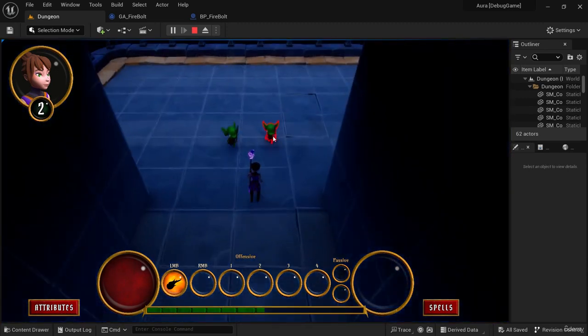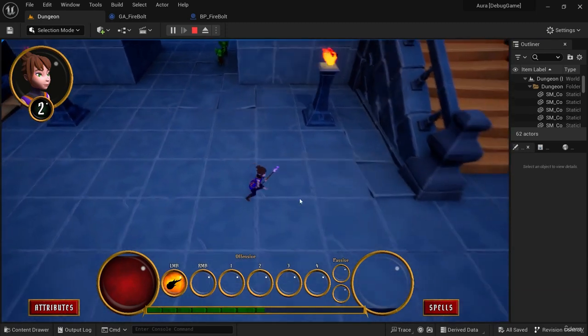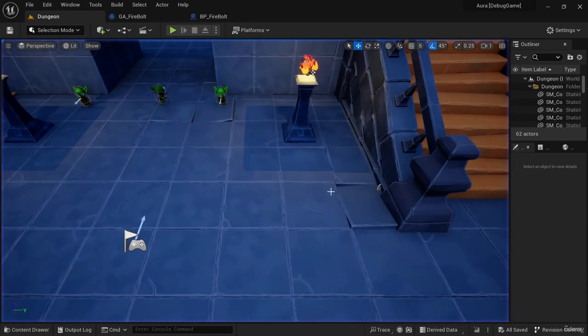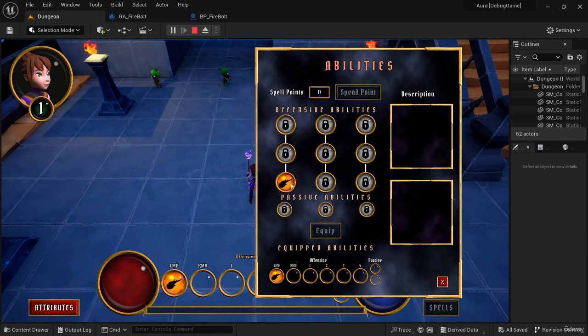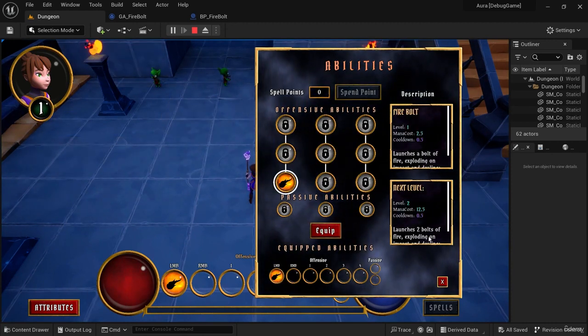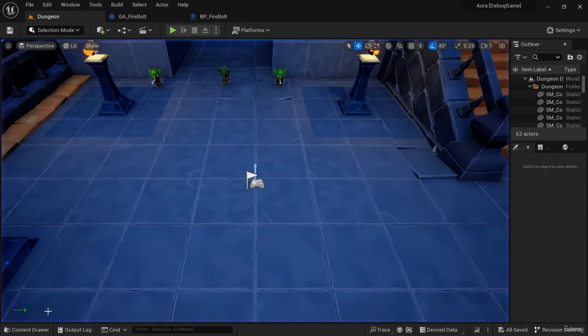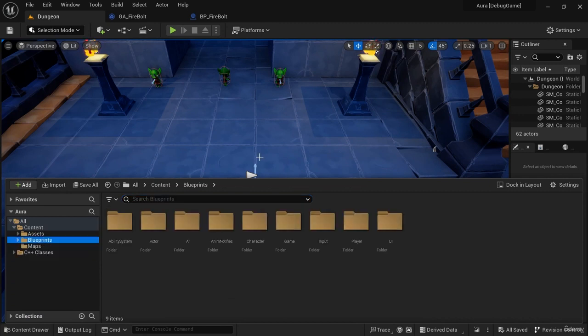And let's just test leveling up again. I ran out of mana. I almost said ammo. I ran out of mana. And why did I run out of mana all of a sudden? Because my firebolt cost 12 mana instead of 2 at the next level. That might be a little harsh. And as we start progressing more and leveling up more and testing more, we're going to find that some of those starting ballpark values that we gave some of our stats might need to be tweaked. So we'll do that as we go.